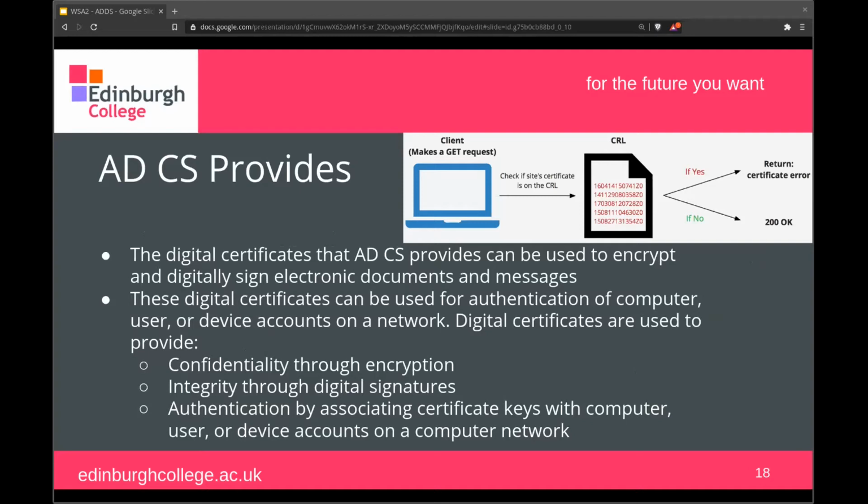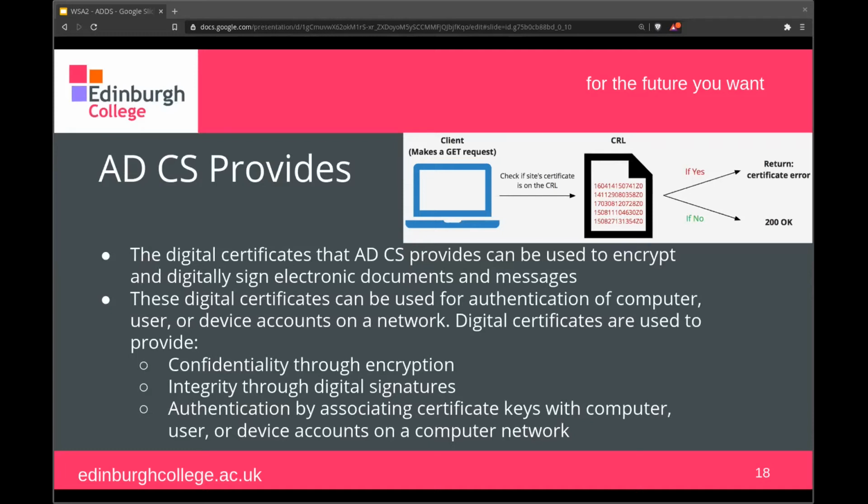Now, what we're not going to do, you'll be pleased to know, is actually set this up, because I've tried to set this up in a lab before and it literally takes 2 hours of clicking on menus and clicking OK. And at the end of it, you don't really have much to show for it other than it says, well done, you have set up certificate services.